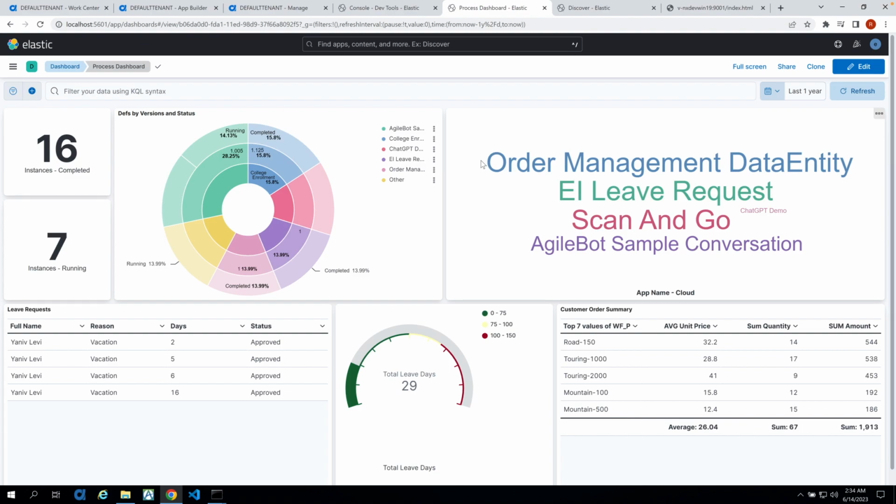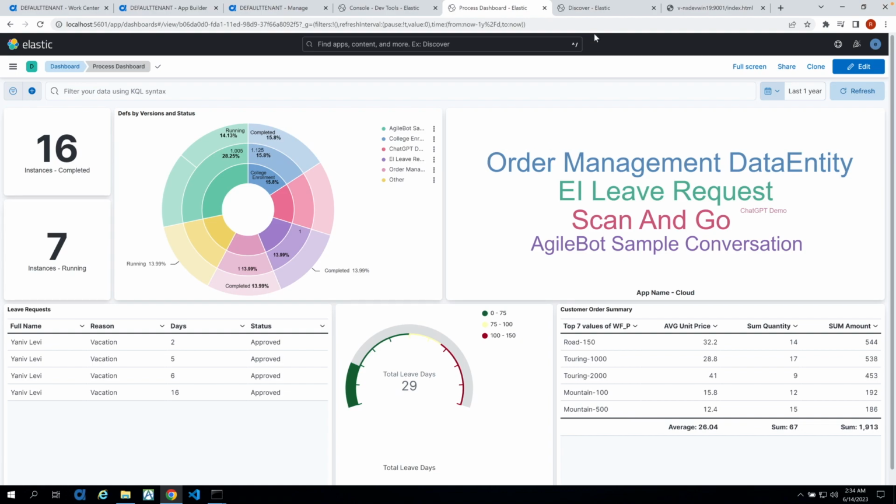And the key driver for this is this connector that allows us to capture the data, both process and application data, and stream it into Elastic. Once it's inside Elastic, then we can take the full power of the Elastic stack or the ELK stack, and especially Kibana, to again slice, dice, aggregate, and drive intelligence from this data.